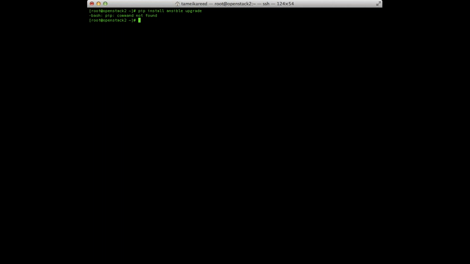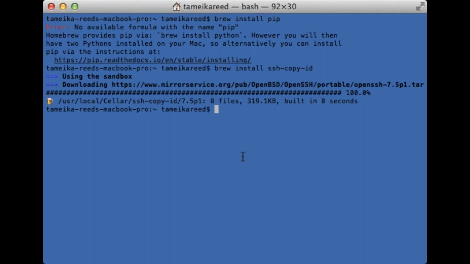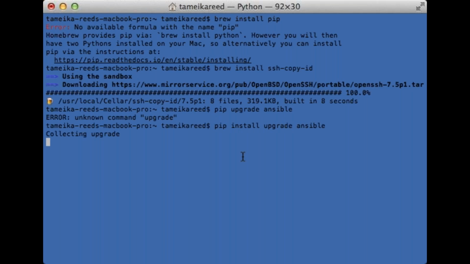But let me get my screen back up. Here, I'll do pip upgrade. I think that's wrong. I think you had to do pip install and then upgrade Ansible. I think it may be Packstack upgrade.